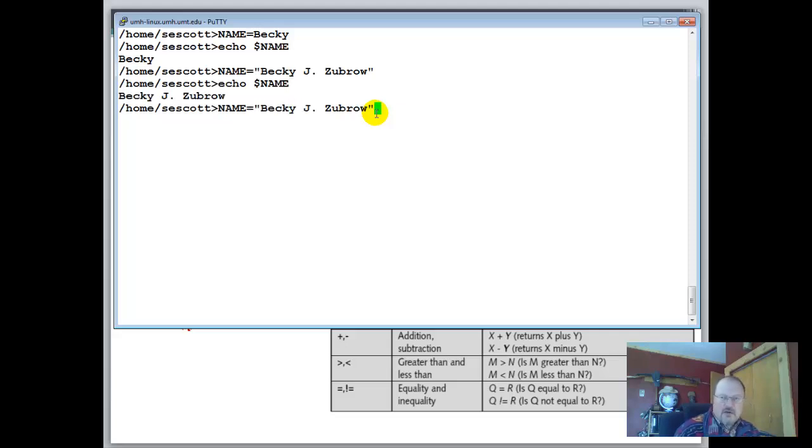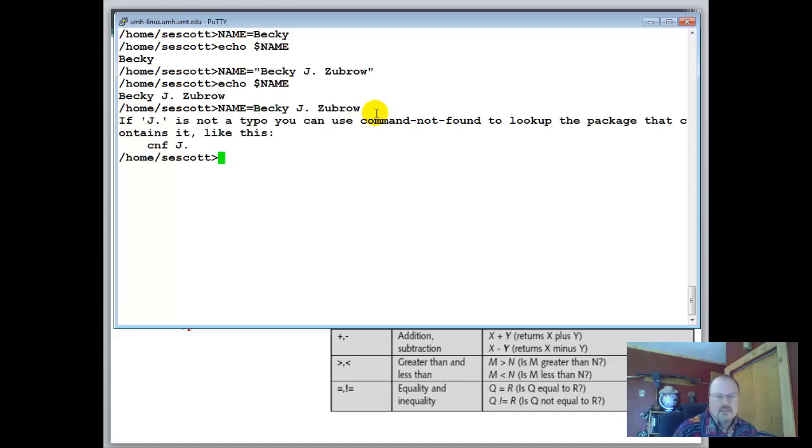If I go and pull the quotes off of this, I get an error because Linux is seeing this long string that should look like one piece within quotes. Okay, so once again, we'll come back in here, and because it's a long string with spaces, we'll put the double quotes back in, and there we go.